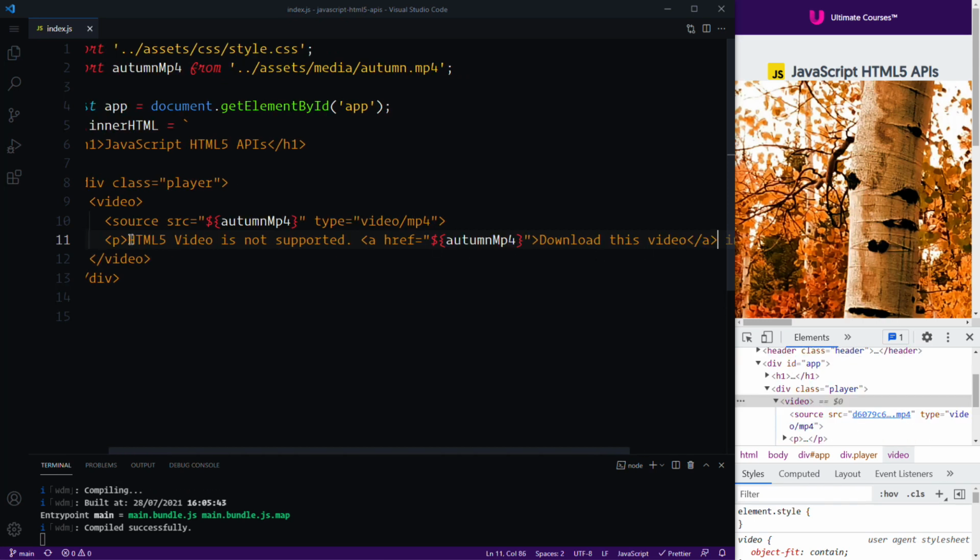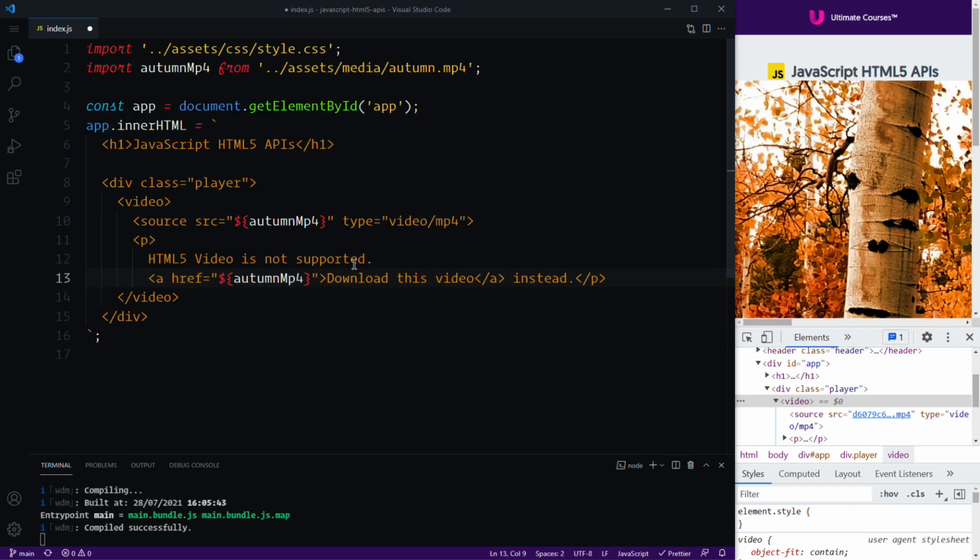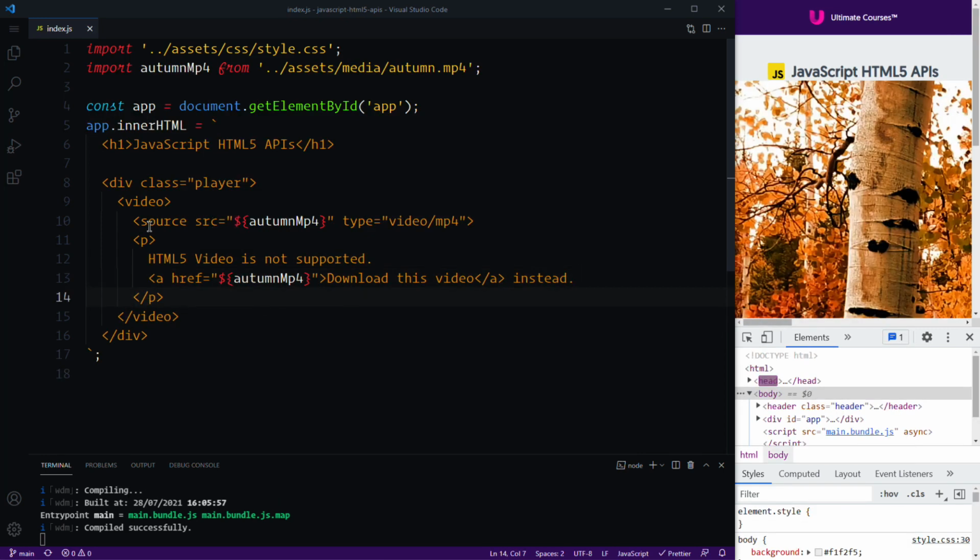So we then have one nice p tag with HTML5 video is not supported, and then download this video here instead. So any browsers which do not support MP4s, which you'd have to go out of your way to find in this day and age, we can then supply this kind of fallback text as well. And the user can still access their video file, so we're not actually causing them any harm.